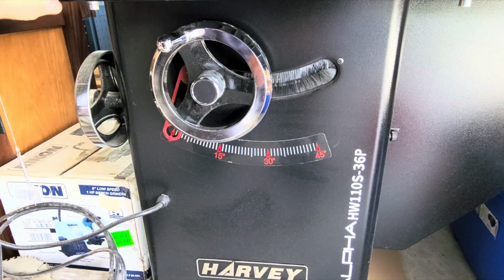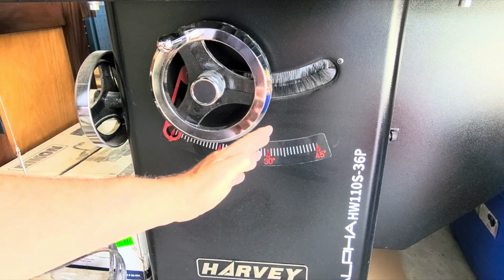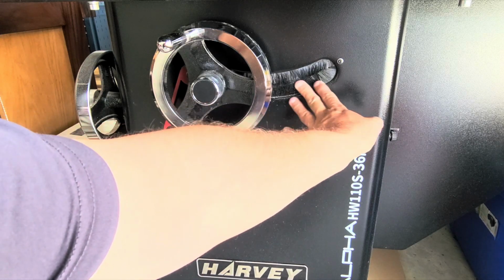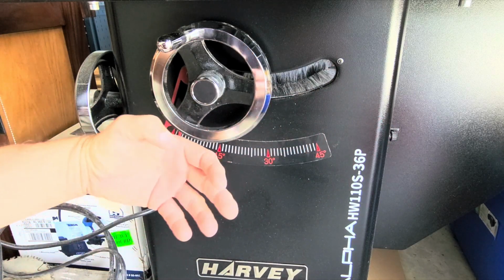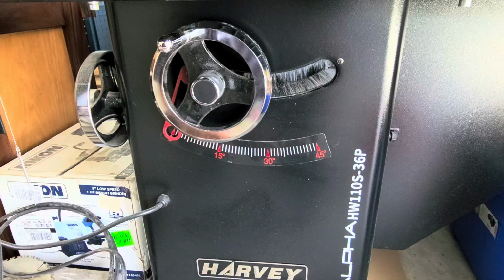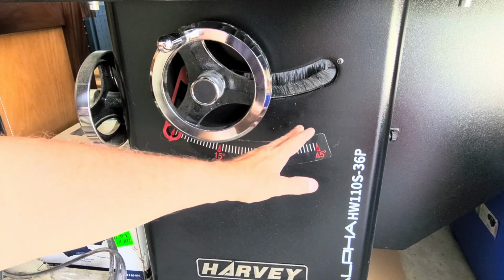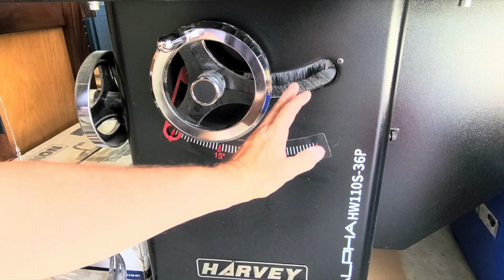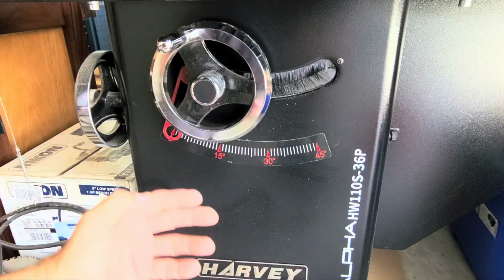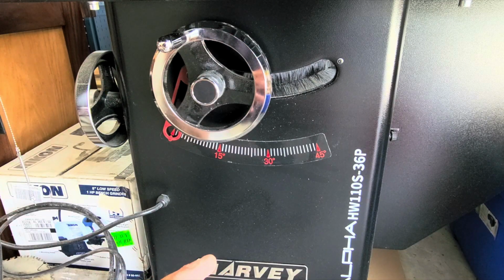And also, in addition to the blade guard, the other thing that they did to maximize dust collection that Grizzly and some of the other competitors did not do is they put a kind of felt material or some type of brush material, and what that does is it basically optimizes the suction capabilities of the dust collector. On the Grizzly, this part was completely open, and a lot of people were having to go back and make something or retrofit something to cover this up in order to improve the dust collection system. So seeing it in action, and also using it myself, I think it does a really fantastic job of collecting dust.